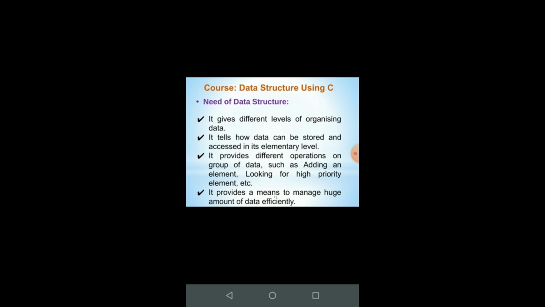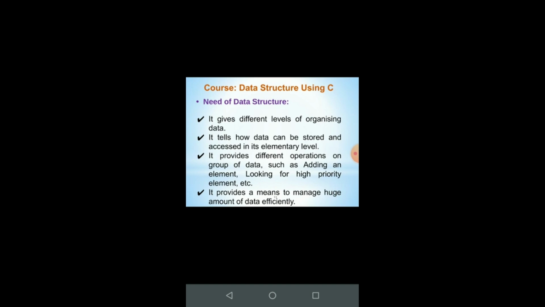Now when you fill the form, you need just the linking of mobile number with Aadhaar card and bank account number. This is the first level. But in that, the details or the history of all that, it is also related with each other. So there are different levels of organizing the data.